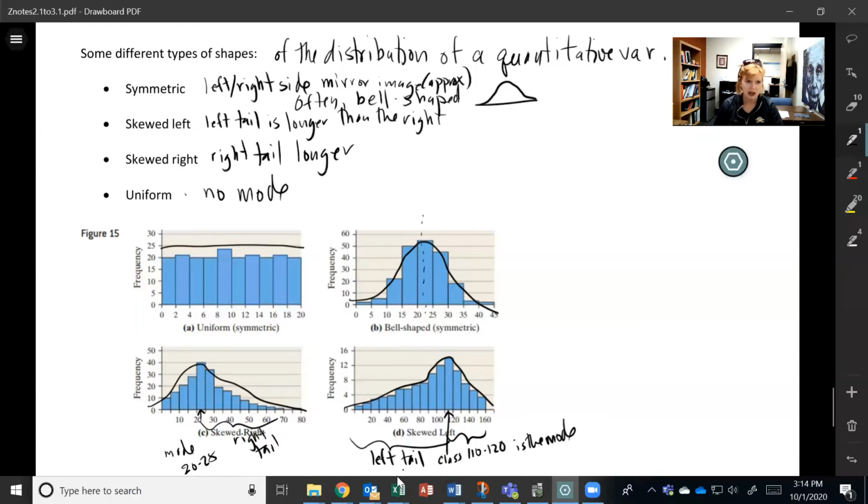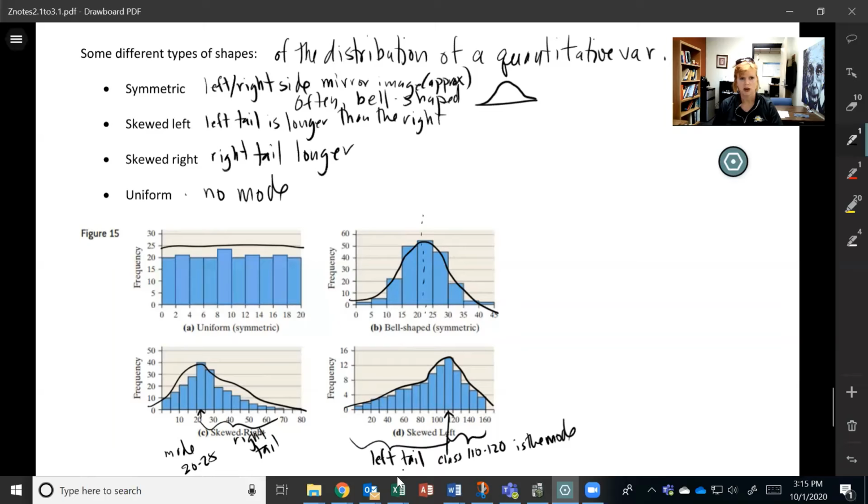Data is going to vary a little bit, just like we talked about. If we flip coins over and over, I'm not going to get exactly 50% heads and exactly 50% tails. So here, between 0 and 2 looks about just as likely as 18 to 20. So this is flat, so there's no mode. This is called a uniform distribution. This is uniform between 0 and 20.